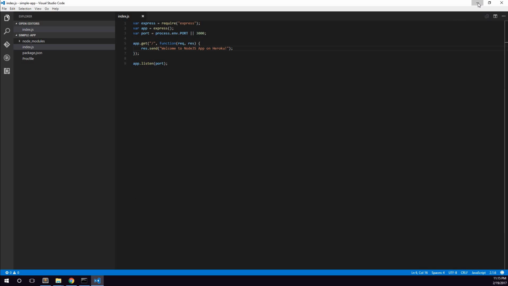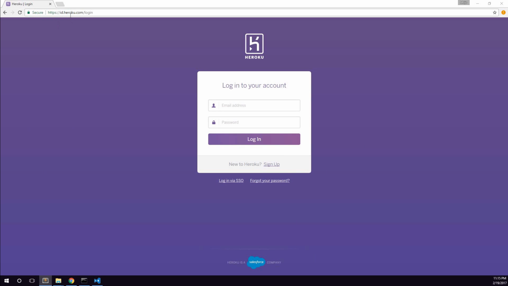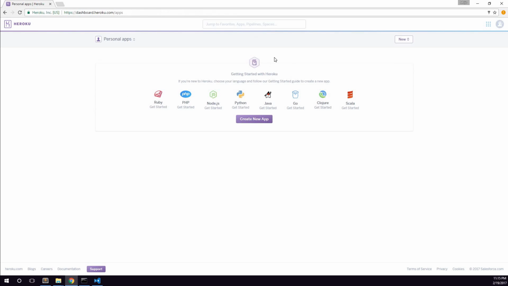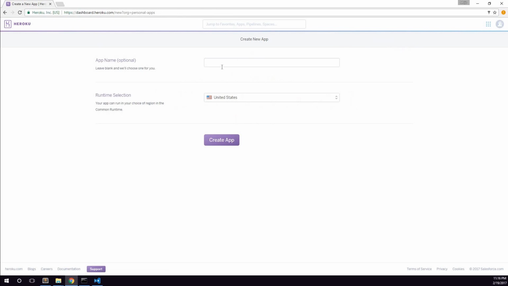So go to heroku.com and create your account if you don't have one. I have a Heroku account, so I'm just going to log in. So this is my dashboard. Click on new, create new app. If you leave this empty, Heroku will generate a random name for you. Create app.